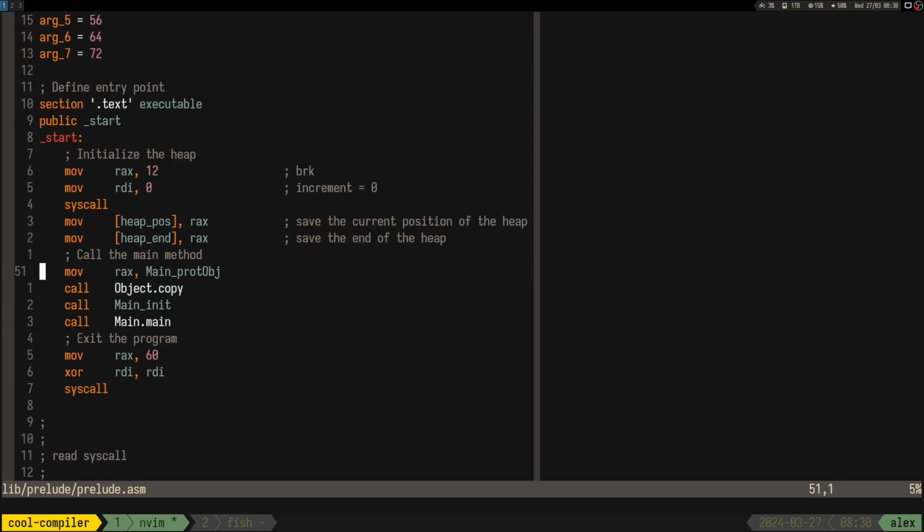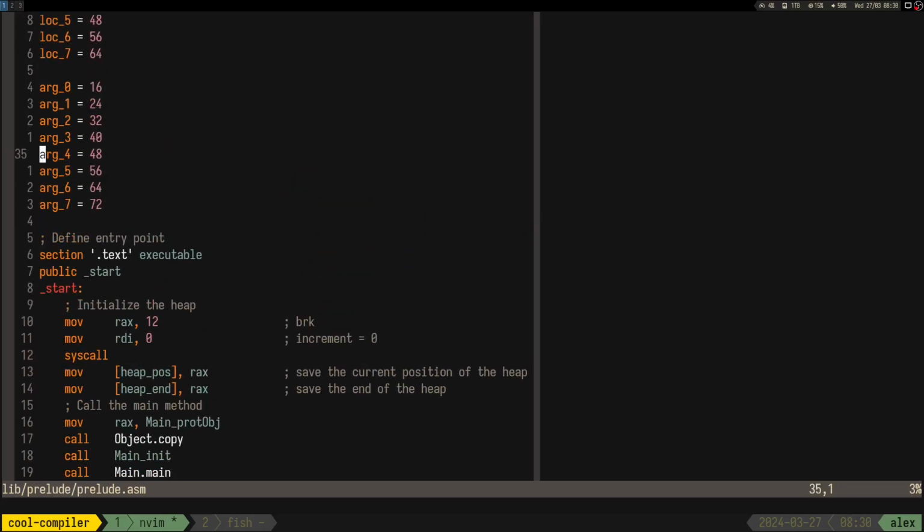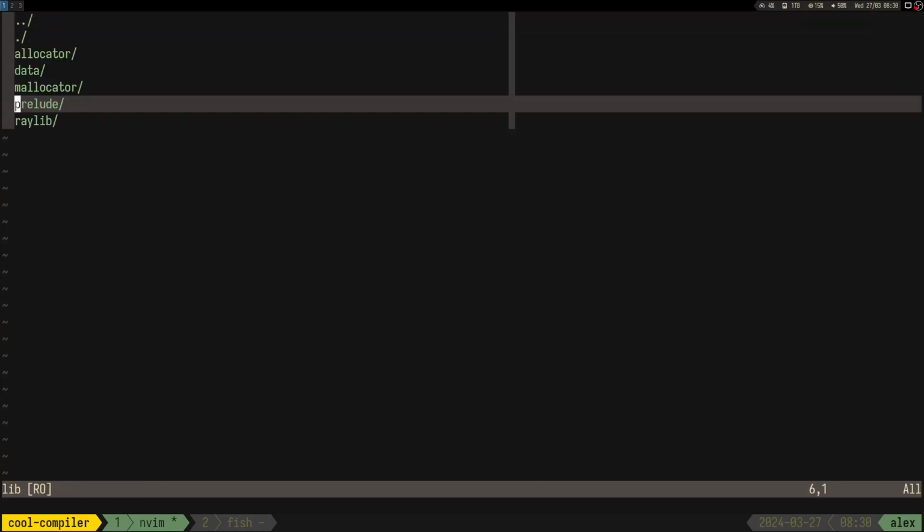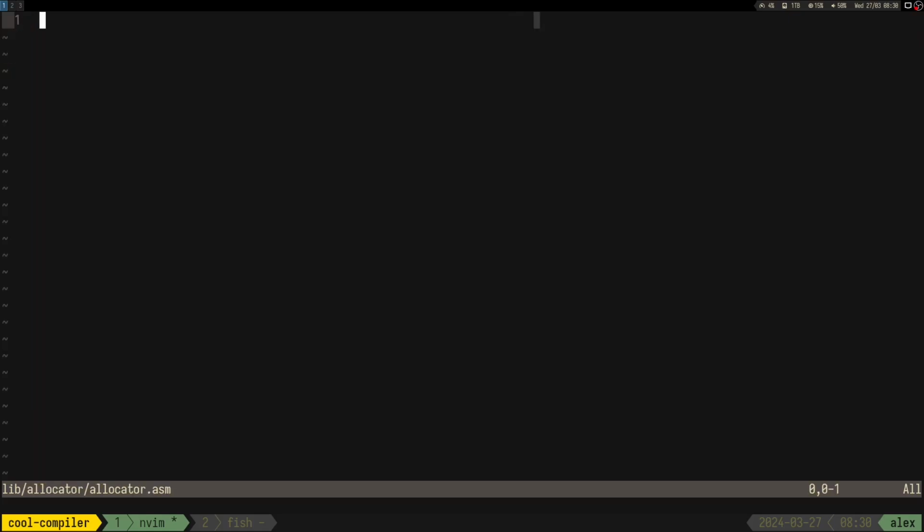That's interesting, because also the entry point changes a little bit. So maybe I'm gonna do another function, allocator init, that's gonna be called here, right?